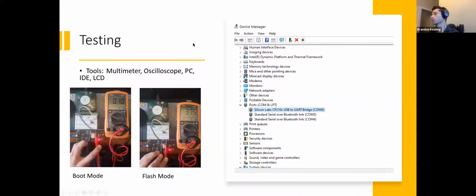So testing. Once you have everything assembled, and you think you're good to go, as I just said, you'll plug it in, see if it works, right? So this was an example of one of them working. I don't have any more that are broken, so I couldn't show you an example of one that doesn't work. But just a couple of other ways to test this out. Showing this in boot mode is when IO1 is drawn low, right? So I want to take my multimeter and hook it up to those exact connections, which I can also do on the pin header. This makes it a lot easier. And if you are doing a PCB, I do recommend that you leave extra pads, or sometimes even an extra via of a larger size, something that you can probe into to actually monitor and check out what's going on if you do encounter an issue.